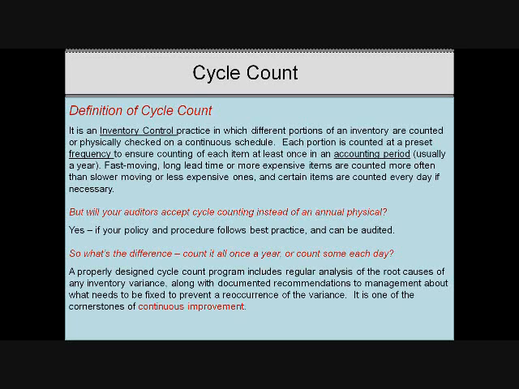What we're talking about is one of the cornerstones of continuous improvement. It forces you to look at your processes, because there are so many processes that affect inventory quantity on hand and inventory accuracy, that it helps you improve in all of your operations and find those errors, whether they're in bills of material or purchasing unit of measures or wherever they're hiding, and get them corrected. Okay, no more slides with a lot of text. Let's move on.